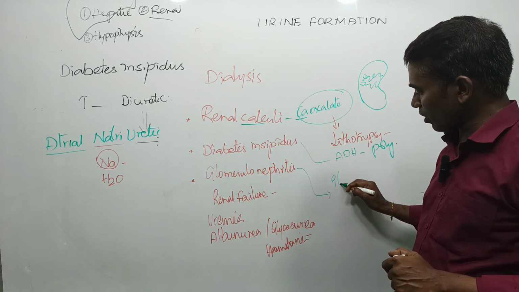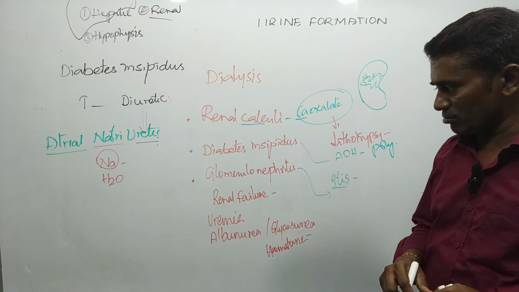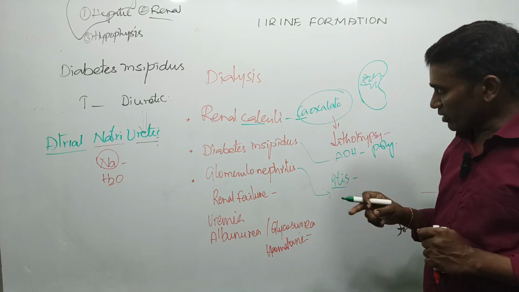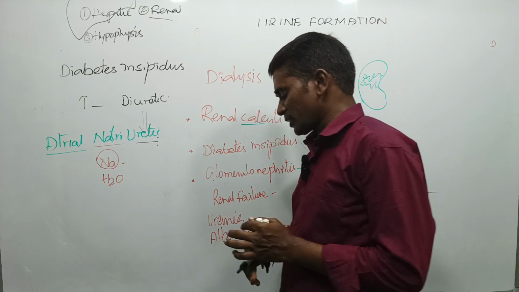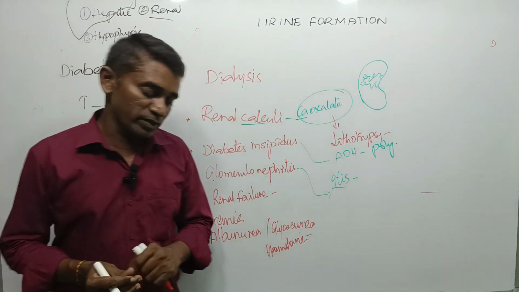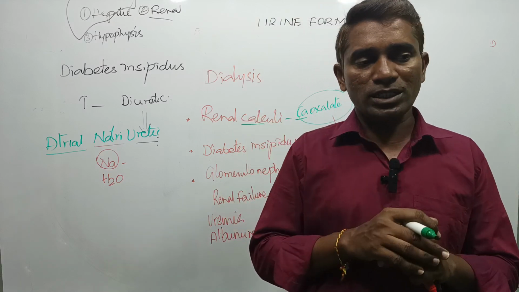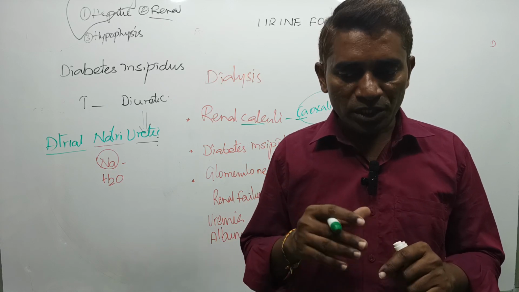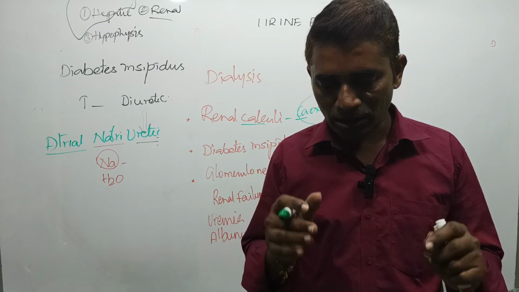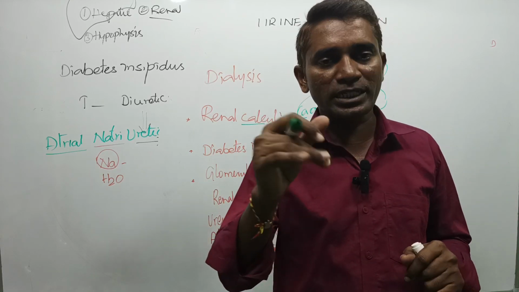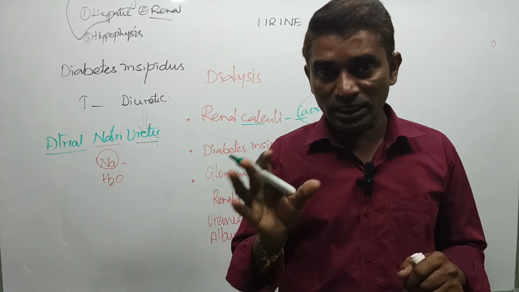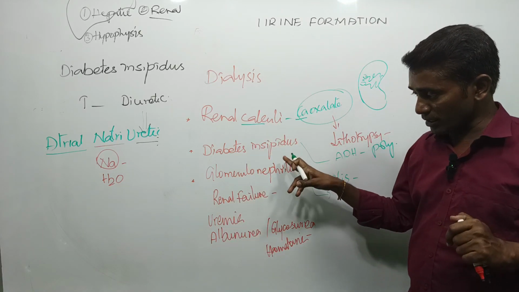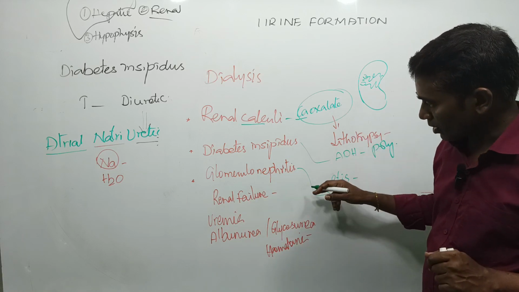Glomerulonephritis. Always remember in medical language, ITIS means inflammation. Glomeruli are part of the nephron. Whenever there is inflammation in this region, it is said to be glomerulonephritis. Reasons are many. There are certain autoimmune disorders that affect the kidney also. Even cell-mediated immune response is there. Accumulation of antibody complexes sometimes damages organs, especially organs like the kidney. Hypertension also damages the kidney. Antibiotics also have some negative impact on the kidney functioning itself.